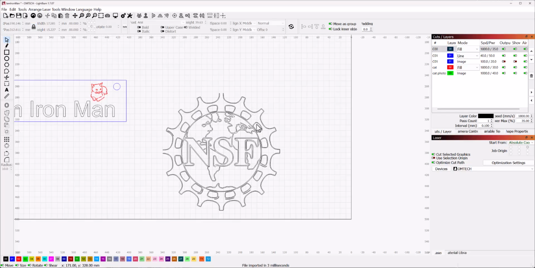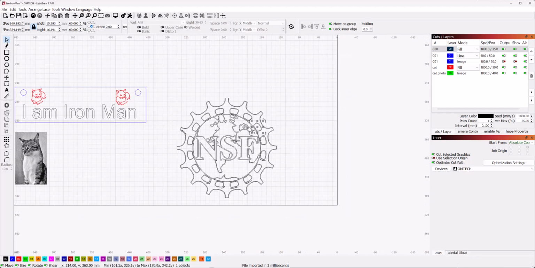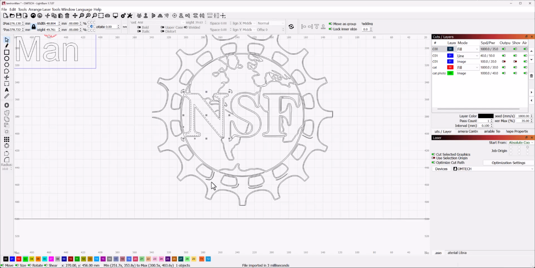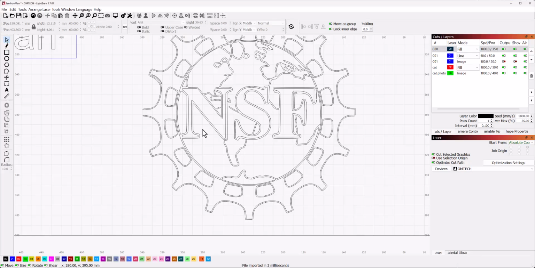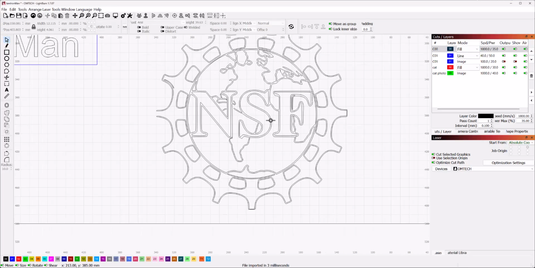Notice I can click on things, so you have to be careful not to accidentally drag stuff someplace else. But that means I can go in and delete all of these little rogue curlicues that I don't want. That all looks pretty good. I'm going to get rid of that one.